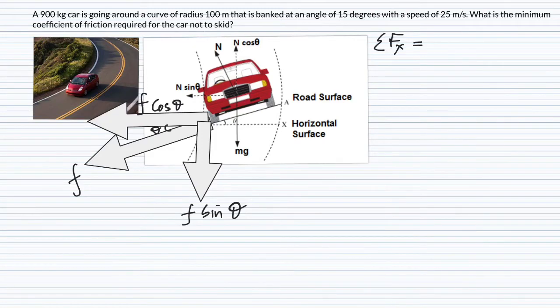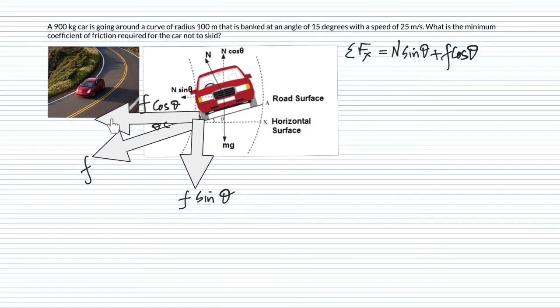Now, see the forces acting are mg and N, resolved into these two components, but there's also friction acting tangentially, and so you need to resolve that into f cosine theta and f sine theta. All right, take a look at the diagram, understand that. So when you do that, you find that the friction can be broken up into f cosine theta and f sine theta.